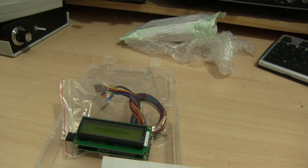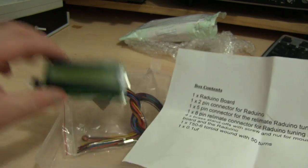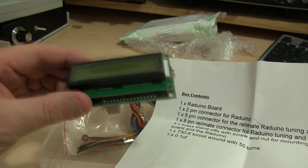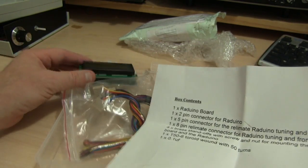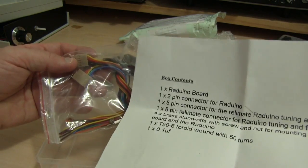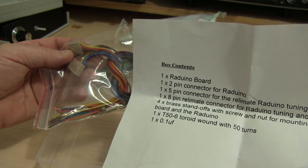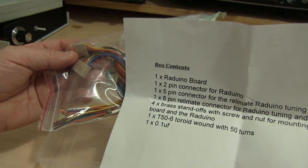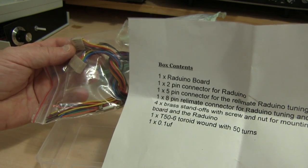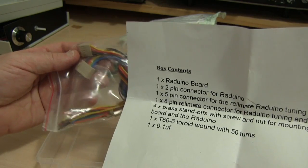First up, a receipt, and we've got a list of the box contents. Well, we've got an Arduino board, which comes assembled, which is handy. It should be fairly easy to put in. And then we've got a series of connectors, a 2, 5 and 8 pin connector, 4 brass standoffs with screw and nut for mounting the BitX board and the Arduino.